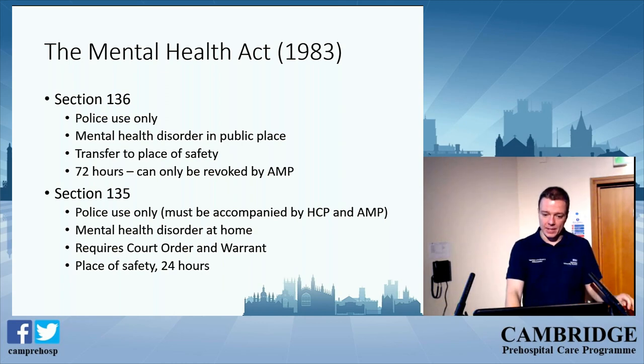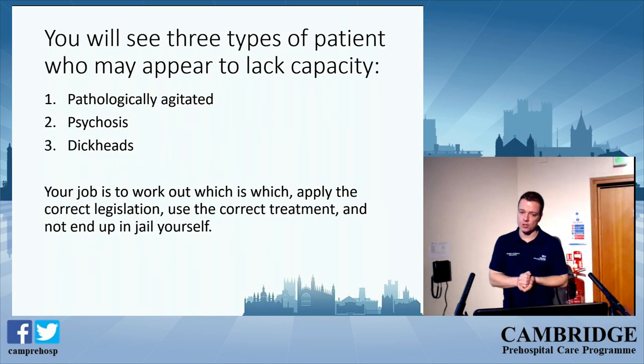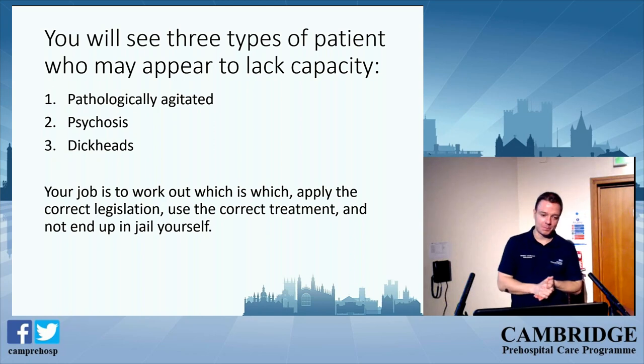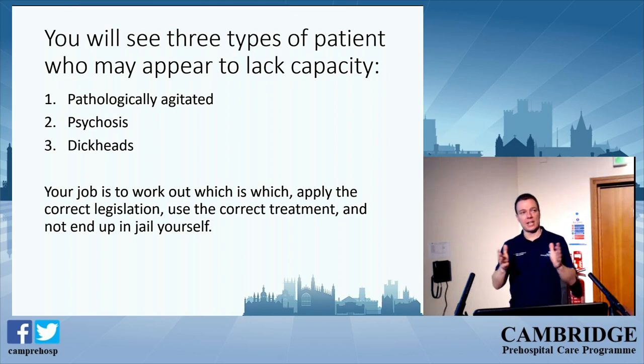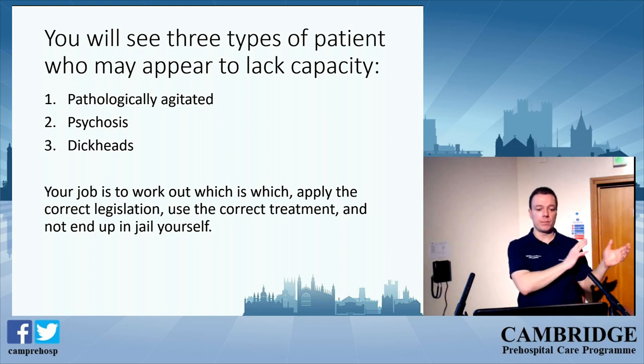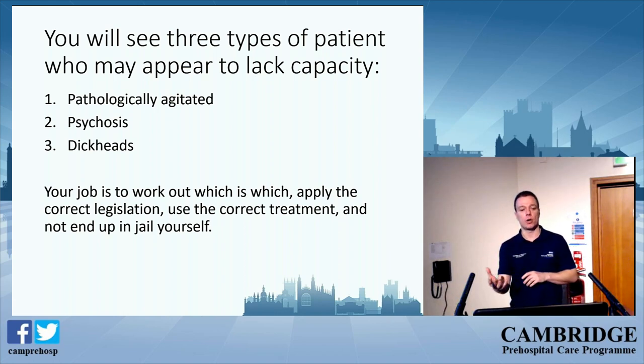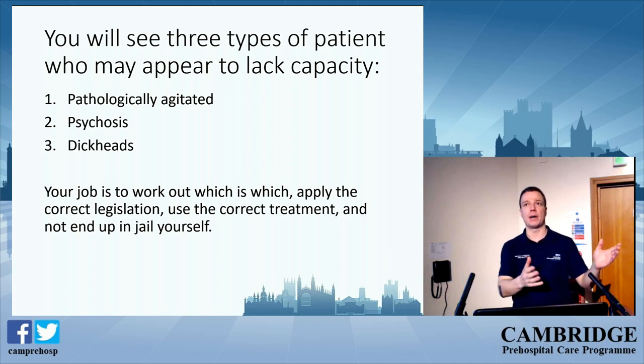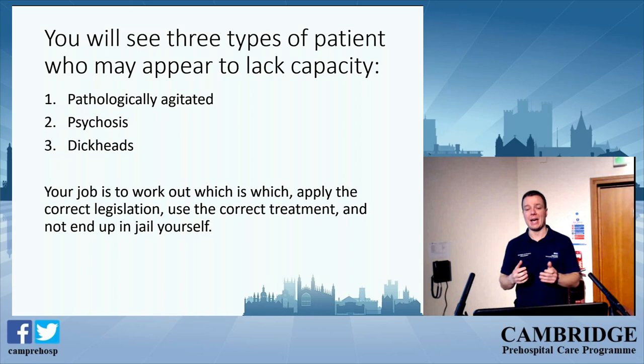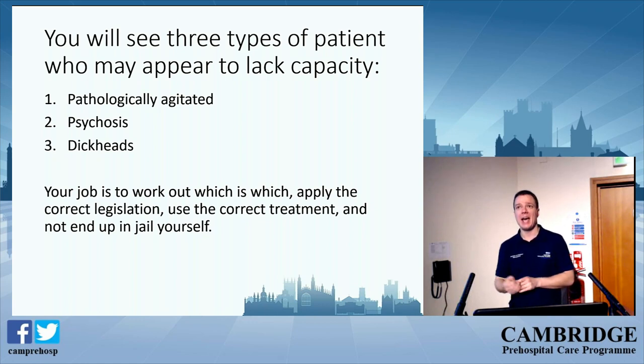Okay, if you'll permit me just another 10 minutes to move on to the types of patients that we see then. I see these types of patients on a daily basis, and I think they shake out into three types of patients that you see who lack capacity. They either have pathological agitation, so they have a disease process going on that's causing them to be agitated, and something like central nervous system infection, like meningitis or encephalitis, are the two that would spring immediately to mind. But electrolyte abnormalities, hyponatremia, can also cause pathological agitation. And one of our key jobs is to decide whether or not acute behavioural disturbance in the emergency department has a medical disease that's triggering it.